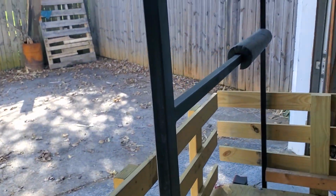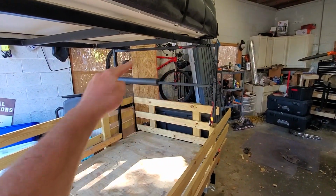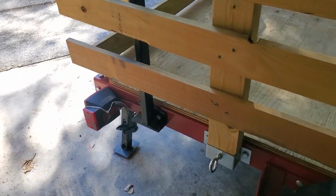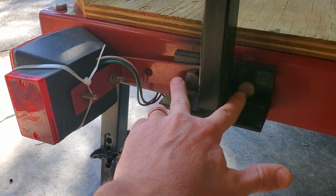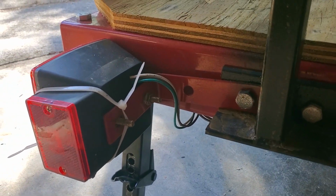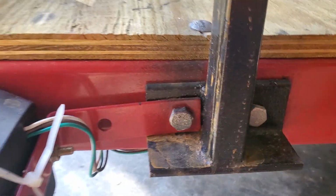So there's 2 hoops basically, rear and front. This one here going up and over, and then the rear one going here. Those are what get bolted to the frame. So we're reusing frame holes that were already present in this Harbor Freight design. The 2 frame holes here are where you would put this super lightweight bracket. I don't know why they had 2, maybe just to keep it from shifting. I ended up using just 1, and it's super tight, but it can't move anyway because of the right angle there. It's stuck in place.